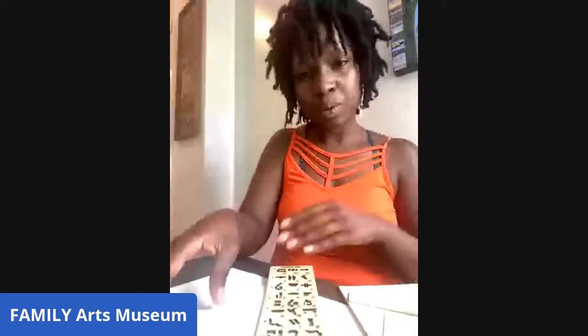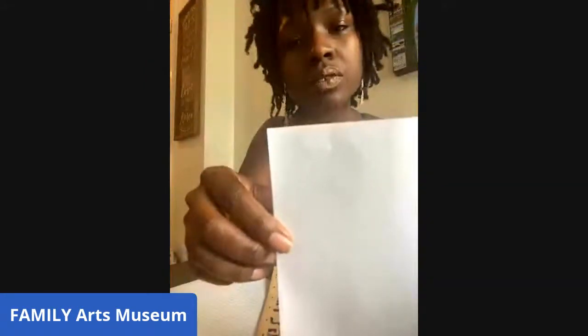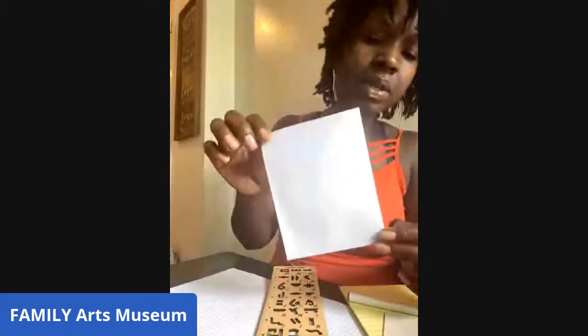Mandalas are just a meditative drawing where you're using different shapes over and over again, different lines to make something that's beautiful. So I like to start my mandala here, just on this kind of paper. And so we're going to try something just a little bit different. I've taken a regular white sheet of paper and I folded it like a hot dog, and then I folded it like a hamburger, and that gave me 4 spaces for me to be able to do something on. So we're going to try something just a little bit different in this mandala drawing, so we won't have to do as much to make it a lot faster for us to go.